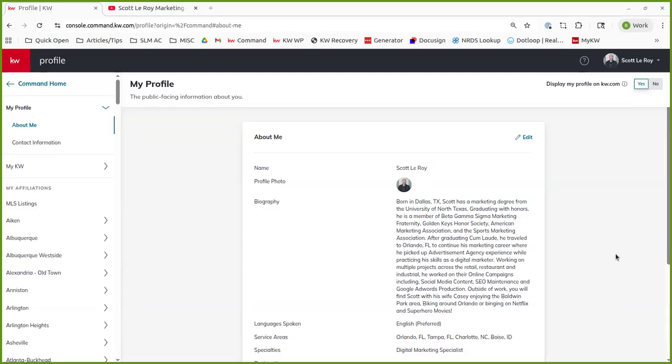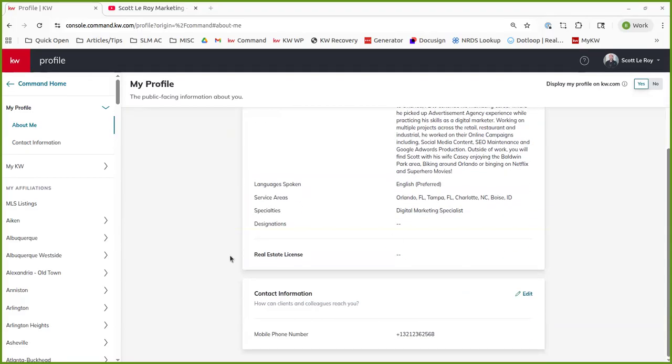But seeing down here, you'll see more of that internal information. So this is going to display for your Market Center staff to see. It'll display on your referrals profile. They used to have the referrals profile separate, but they integrated it in here now. So you will be able to update what other agents see through here.